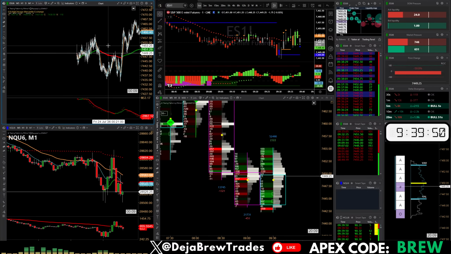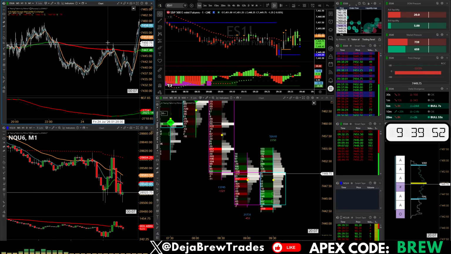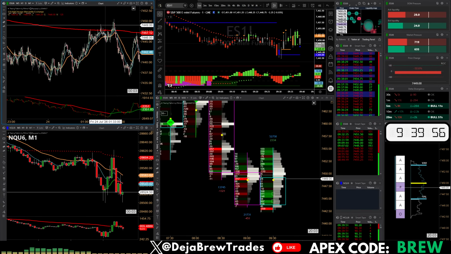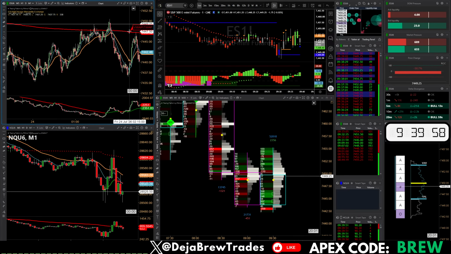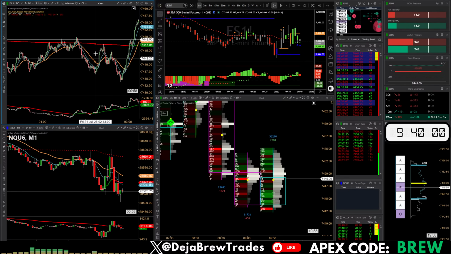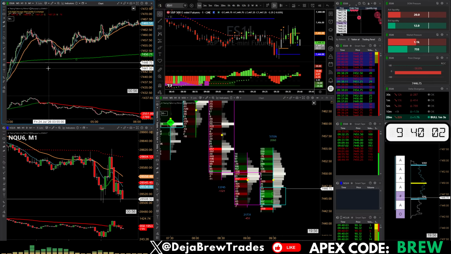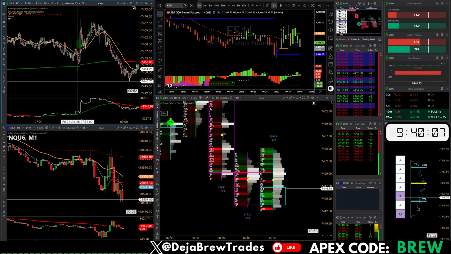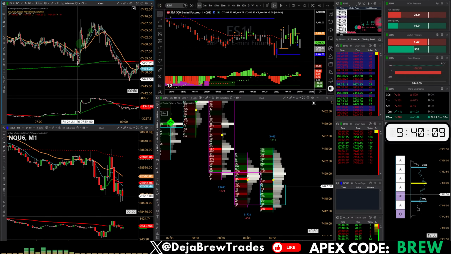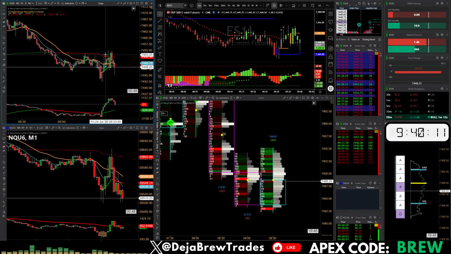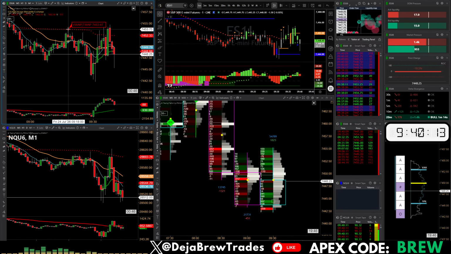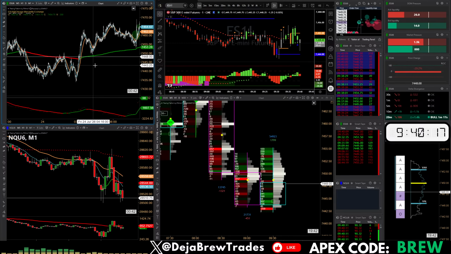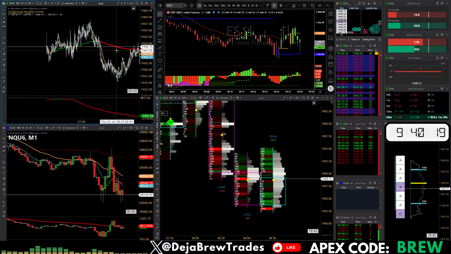Had some beautiful VWAP trades on the pre-market if you guys were trading pre-market. You had a perfect bear flag in the VWAP. Not so perfect, actually, a little bit of a trap. But then you had a really good target to the downside. And then you had a damn near perfect bull flag in the VWAP there. And then you had that bear flag right here around 9:15. So you had like 4 VWAP trades on the pre-market.